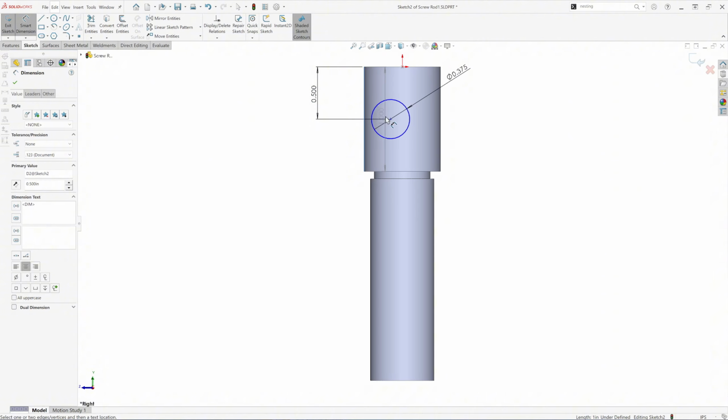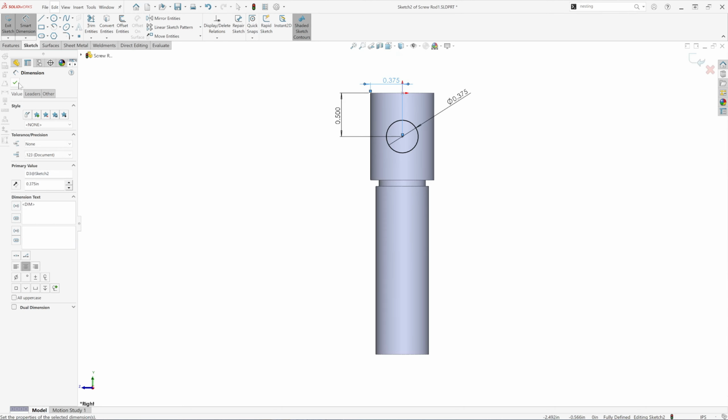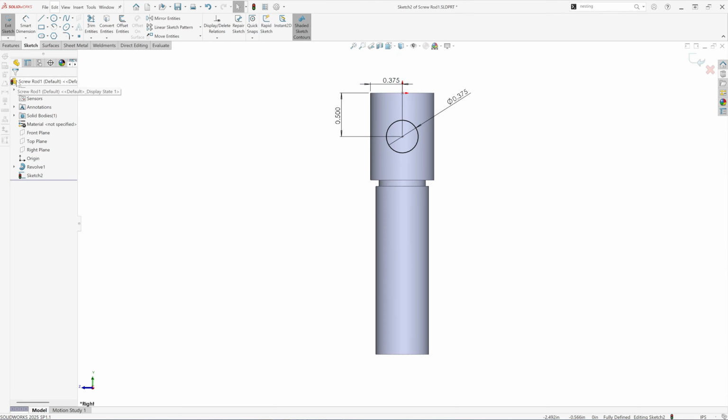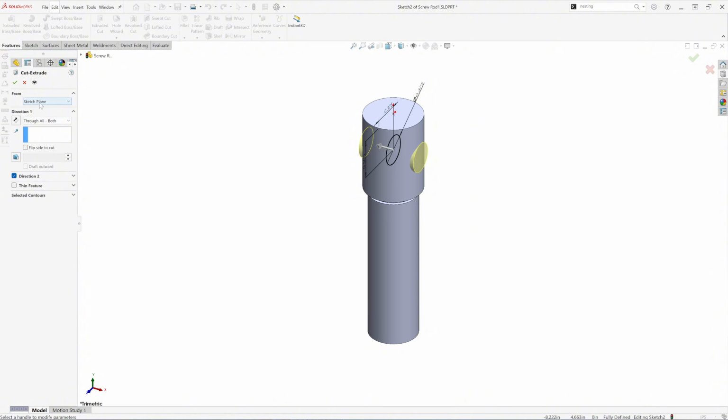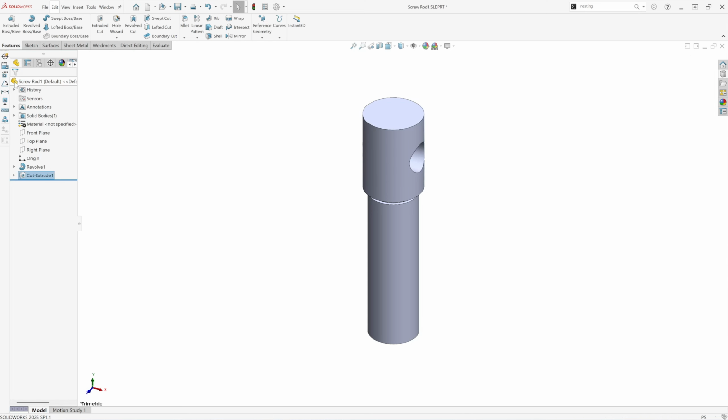From that edge to the center is 0.375, 3/8 of an inch. Okay. Our drawing is fully defined. Features, extruded cut from the sketch plane through all both. Okay.